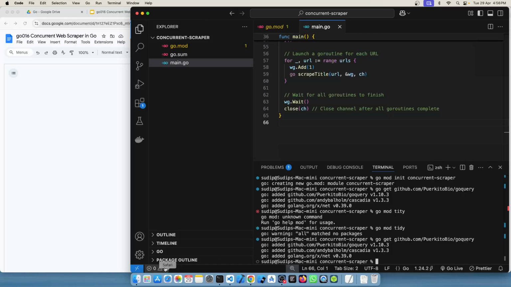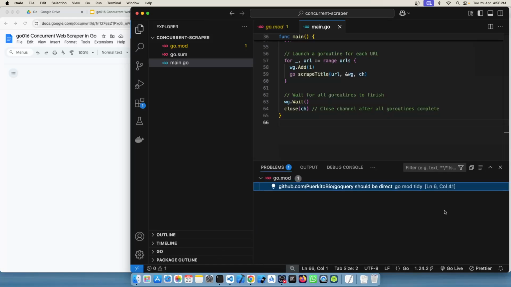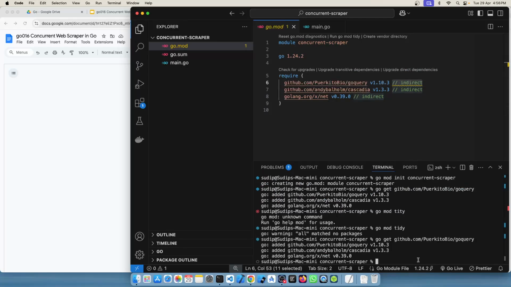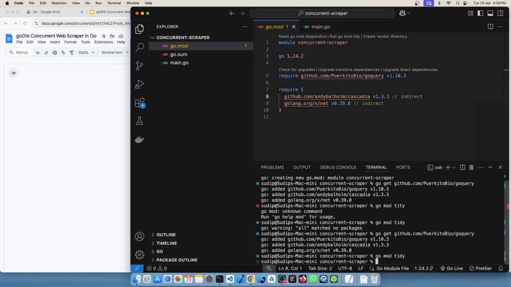Now I shall type. What is the warning? There is a warning here, go mod, the line. This one should be direct actually. Is there any way to do this by go mod tidy? Something is removed.